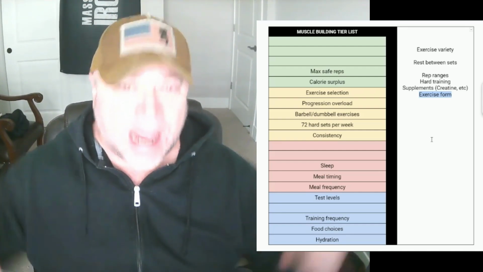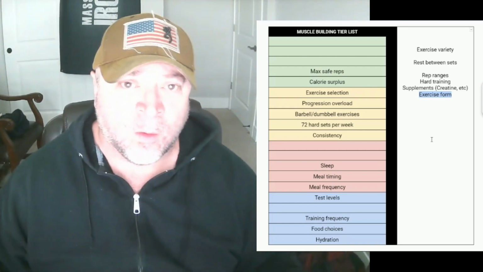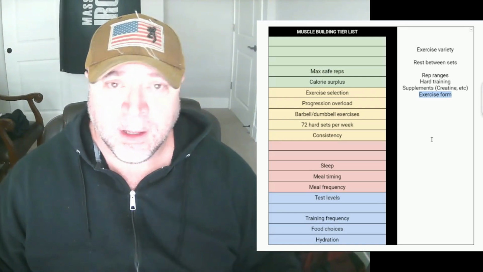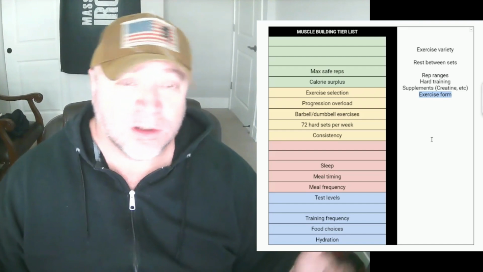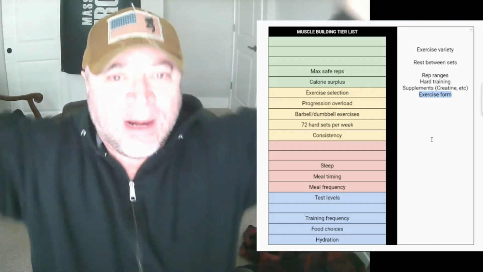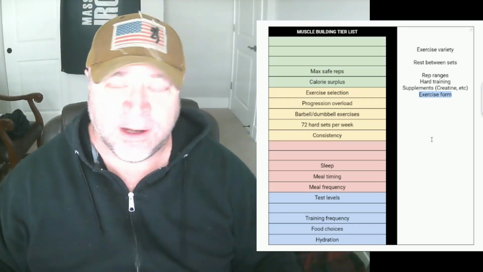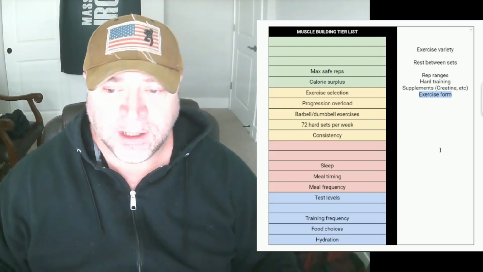Well, you can do a set of lat pulldowns where you're just trying to speed through them to get reps, and there's no control of the weight and there's no focus. This is kind of anti form. Same thing for seated cable rows, or even pull ups. People not going all the way down and extending. They're just kind of doing halfway down and trying to get through a set and knock out reps and get their numbers. How important is exercise form?